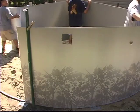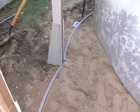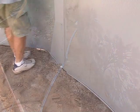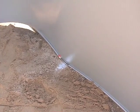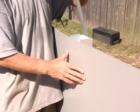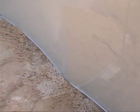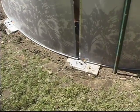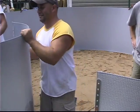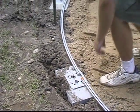If the skimmer or return cutout fall over a bottom plate, you will need to move the wall and expose the wall joint to clear them. If you get to the end and the wall does not properly line up, you can pull the wall back and move the curbside bottom rails in or out of the bottom plates or cuffs to get the necessary adjustment. This should be done evenly around the pool and not just where the wall joint lies.